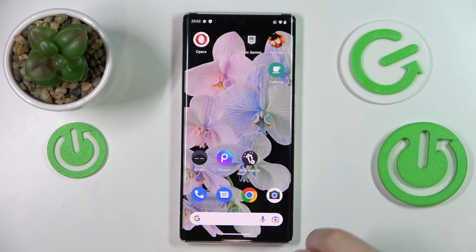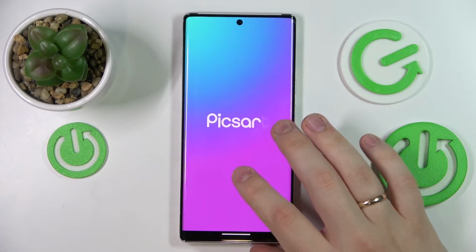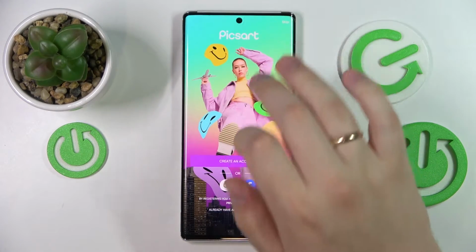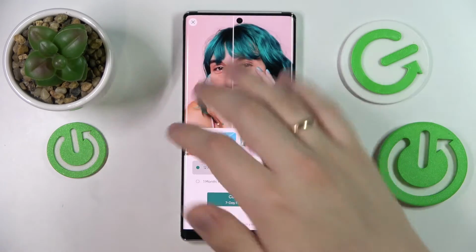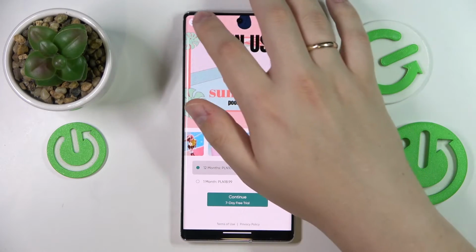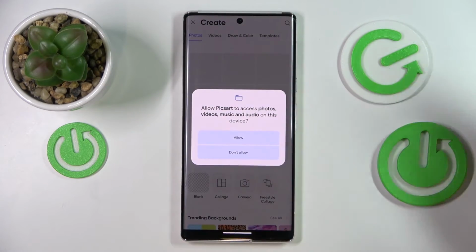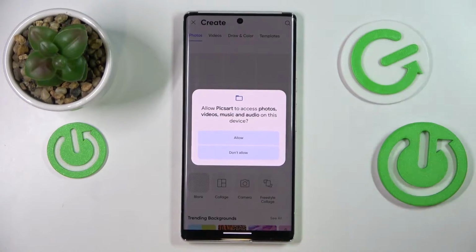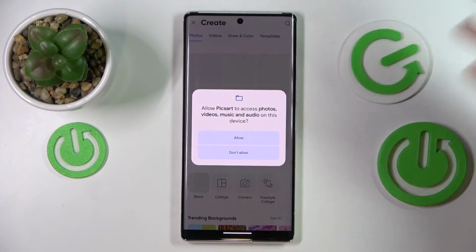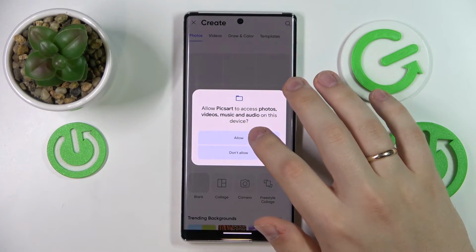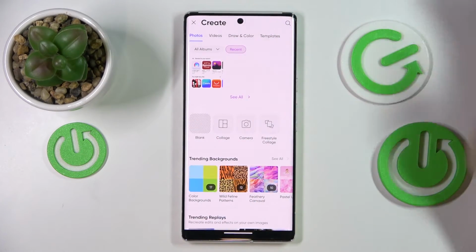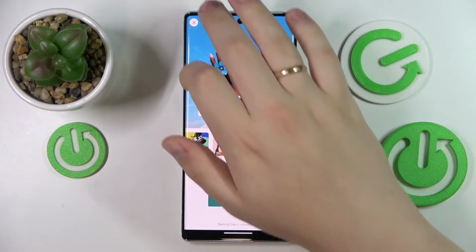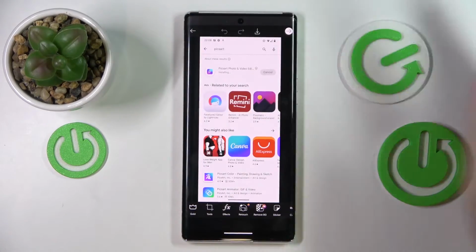Alrighty, so moving on to the second app that is called PixArt, a very well-known app for editing and retouching photos, videos, pictures, or whatever you have to be edited. Once launching the app for the first time, just skip all the ads, allow it, or should I say grant it, the gallery access. Choose what photo, picture, video you would like to work with. I'll go with the only one that I have, this modest screenshot.